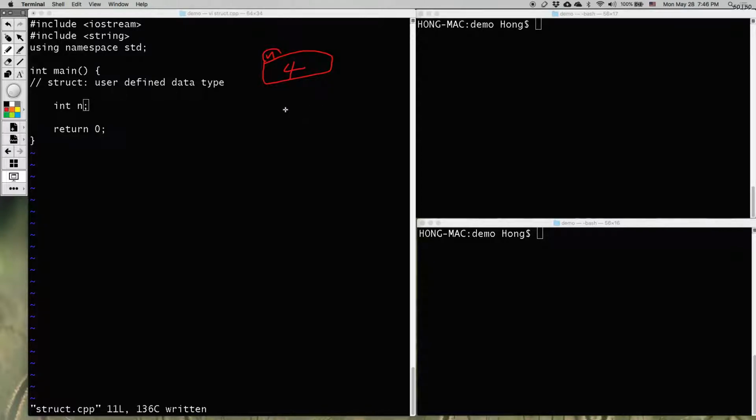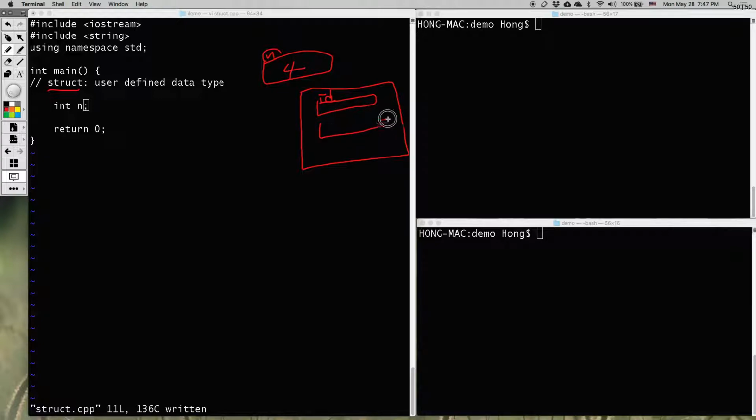But now using struct, user-defined type, you can create a storage, and you can define internal structure of this storage. Suppose I want to create a storage where I want to store bank account information. So bank account information, especially I want to store ID of the bank account. So ID is integer, so I want to have within this bank account storage an integer variable ID, which is ID of the bank account.